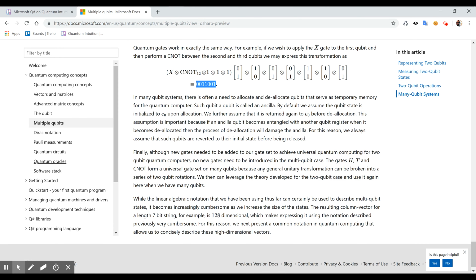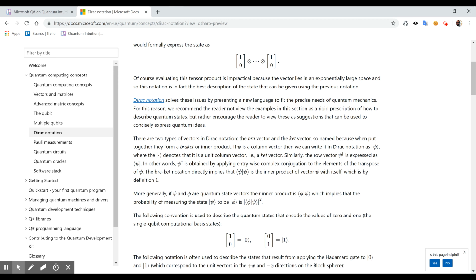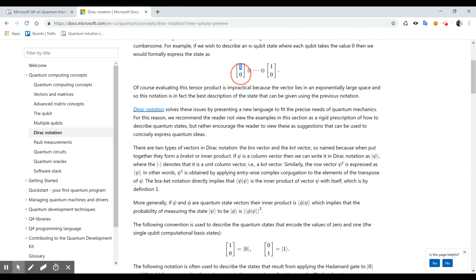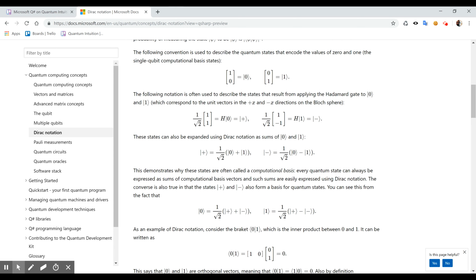So, and that scales. And Dirac notation, what is that? Yeah, okay. So I'm not going to go through that. It just basically tells there's another way to write stuff, so you don't have to write that all the time. You can just write this and this. And here's a bunch of definitions of other things, like what's the plus and what's the minus state.